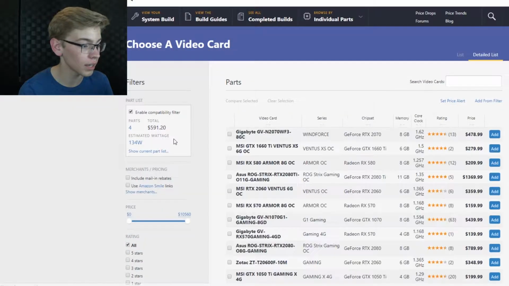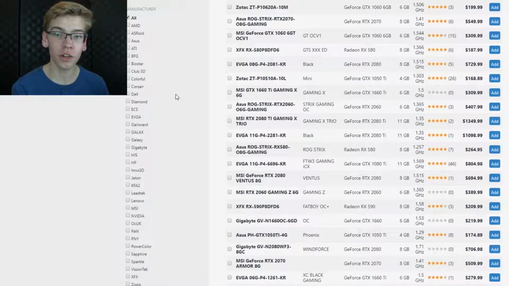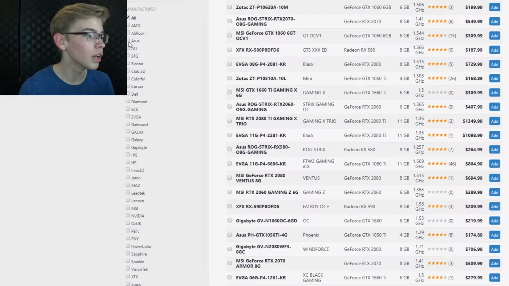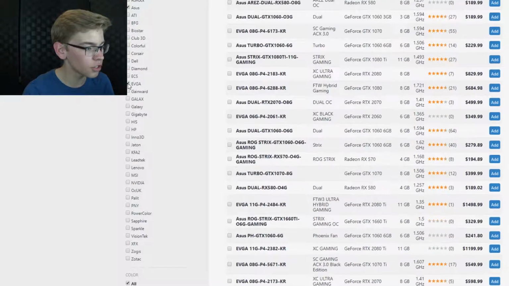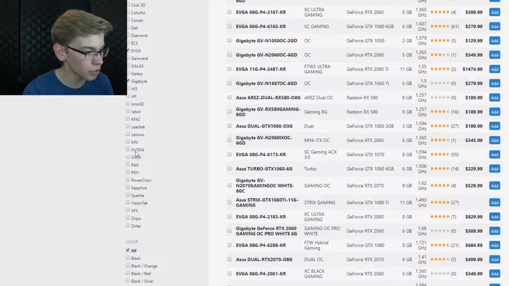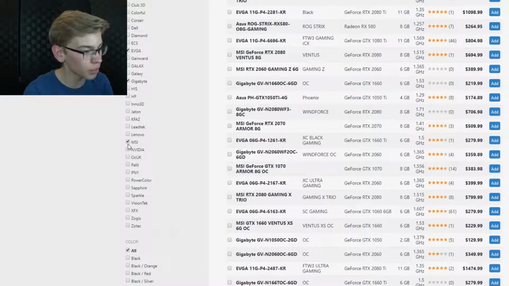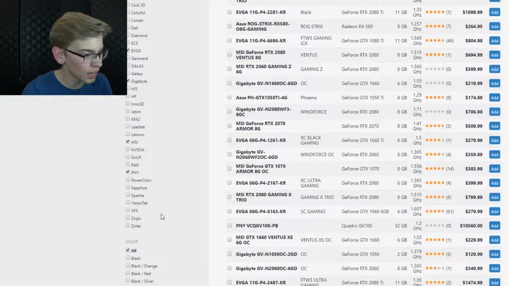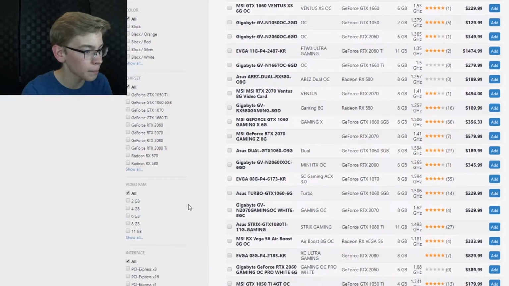We're gonna hit a graphics card right now. Graphics cards I'm not as picky with. It's more of just pricing, more of who can sell it for cheaper. I go with Asus, EVGA, Gigabyte. I like Gigabyte, they're pretty cheap. MSI, they're pretty good. NVIDIA themselves is fine, but we'll not click on it. PNY, and sure, that'll do it for that.